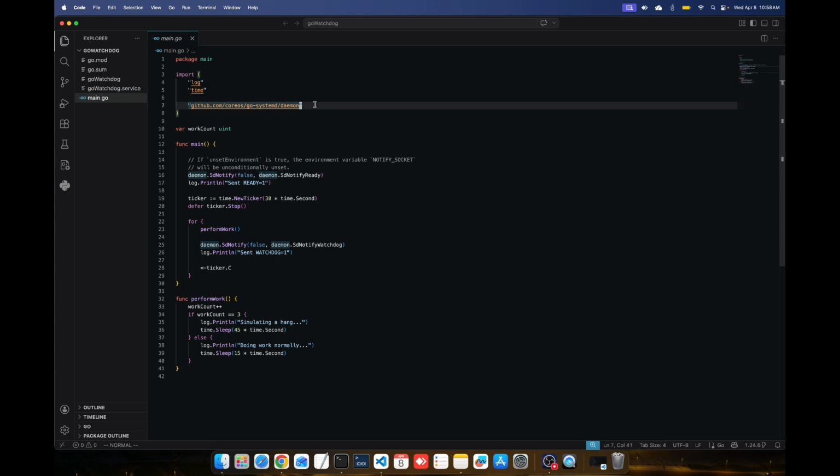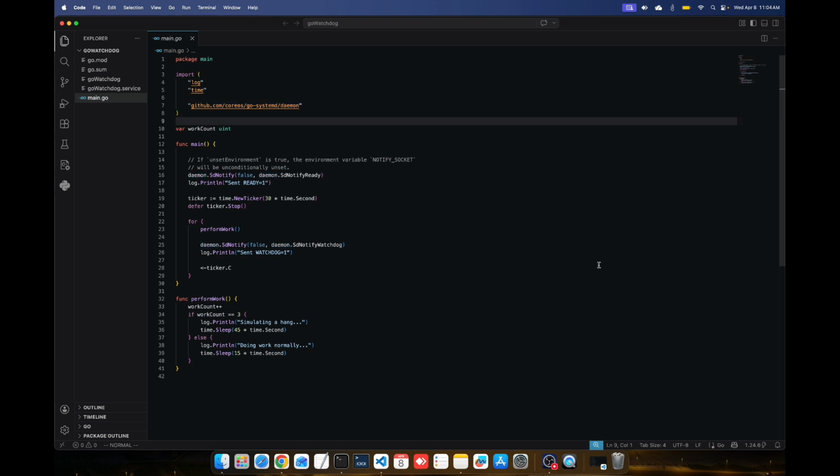This is the exact same system level protocol that Linux relies on internally to keep tabs on its most critical services. By using this package, we can bridge that gap perfectly. It gives us a direct line to tell systemd exactly when our service is fully booted, and more importantly, it handles those periodic heartbeats that keep the watchdog happy.